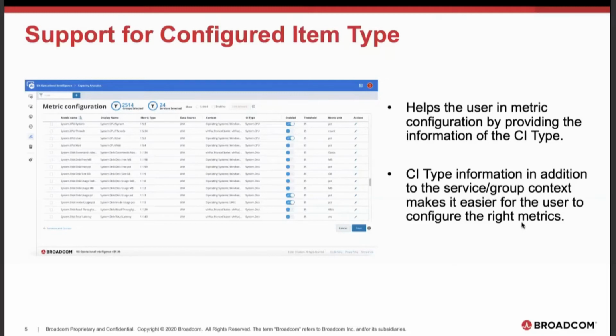Instead of navigating around different screens of OI to figure out which CI type a particular metric belongs to, or trying to go to the back end to figure it out themselves, this change is a big value add for them.